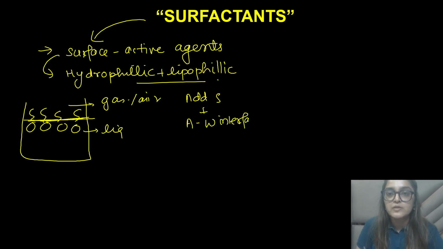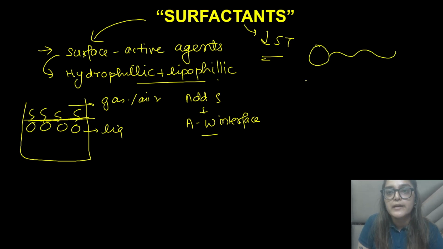Okay. Now surfactants are really known to reduce the surface tension, right? They are known to reduce the surface tension. You added the surfactants, they oriented somewhat like this. Surfactants do have a polar head and a non-polar tail part. This suppose is the polar head part and this is a non-polar tail part.